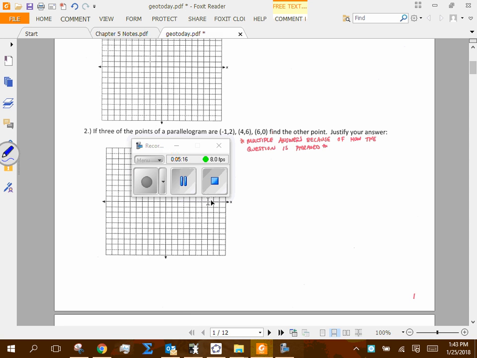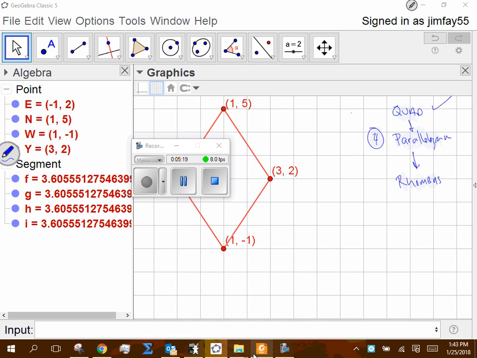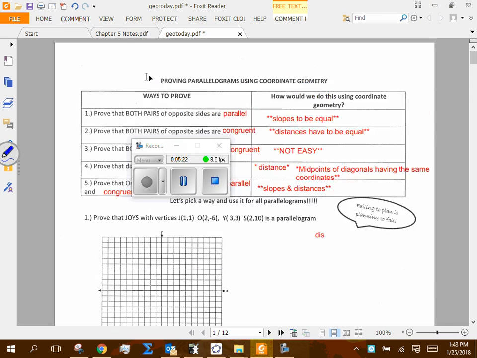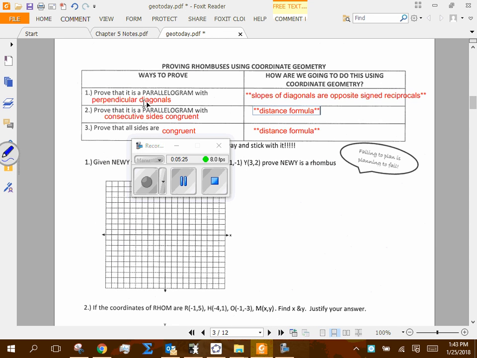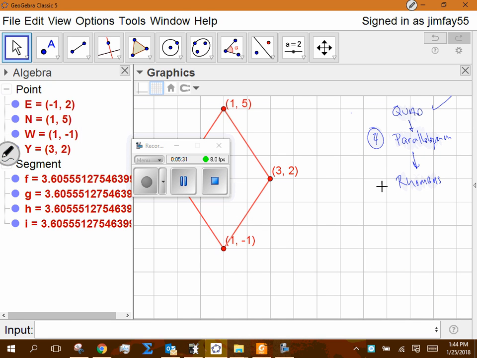To show something's a rhombus, we've got these 2 options, and then this one, right? So there's really 3 things that we could do to show a rhombus. Now, maybe there might be 1 or 2 ways there that could be a little bit easier. Like I said, for instance, if I wanted to show that it's a rhombus just based off of all 4 sides being congruent, I don't have to show it's a parallelogram. Does that make sense? Okay. But when I write this, I got 4 ways to show a parallelogram and 3 ways to show a rhombus.